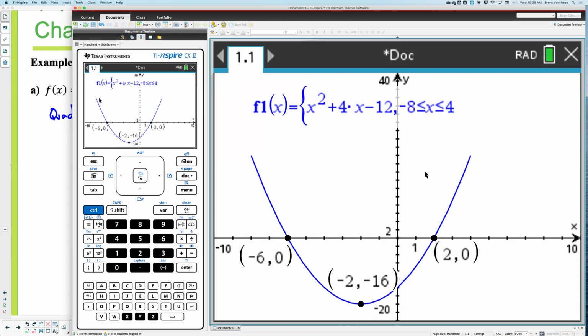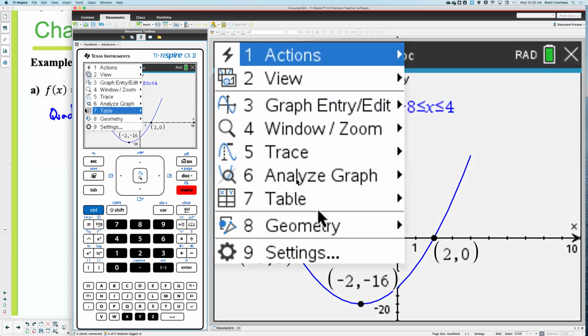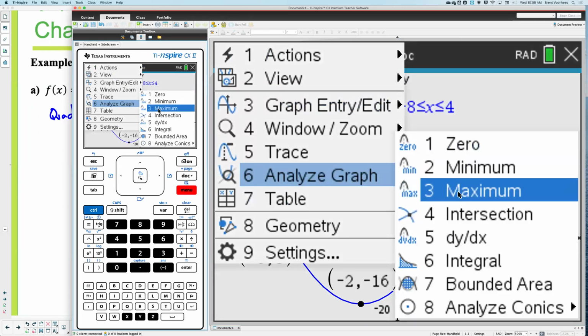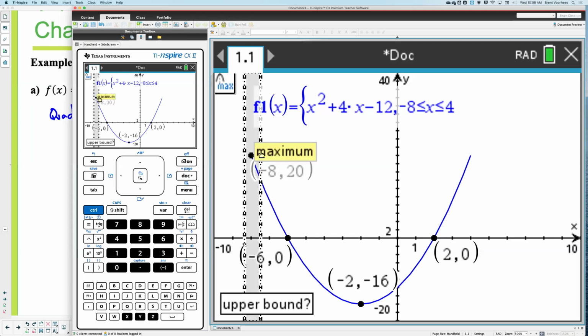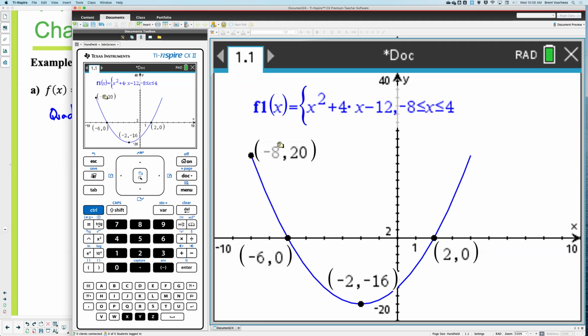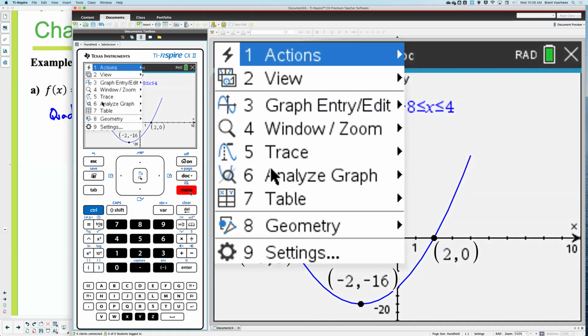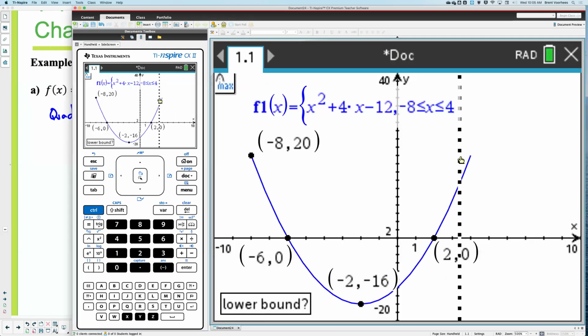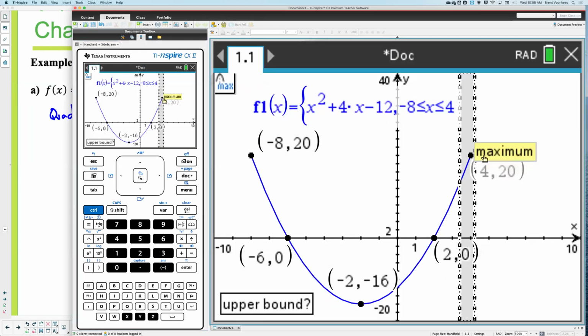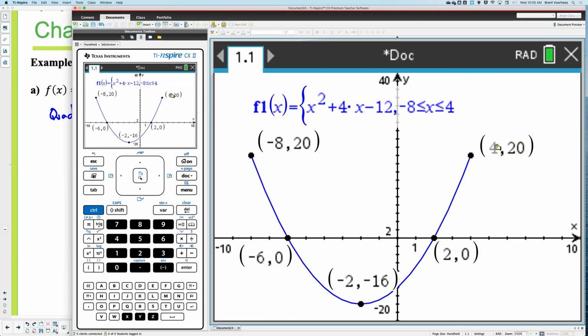Last time around, I'm going to find my maximums. Menu, Analyze Graph, choose maximum. So a maximum should be the highest point of concave down, or I should have said this earlier, an endpoint. An endpoint is where the graph ends if you have a restriction, and we would count that as a maximum. That's going to be a maximum there because it's the highest point in that area. And over here we have another maximum. So I'm going to go to the left, click, go to the right, and click. You should have got the same values as me.